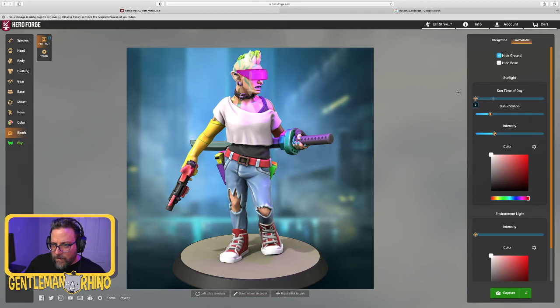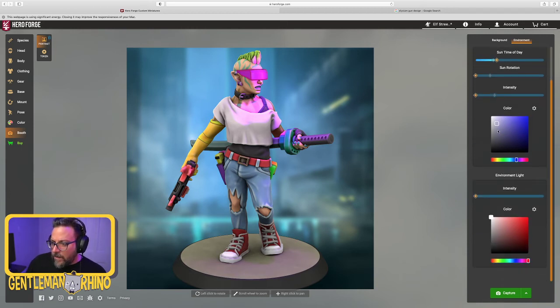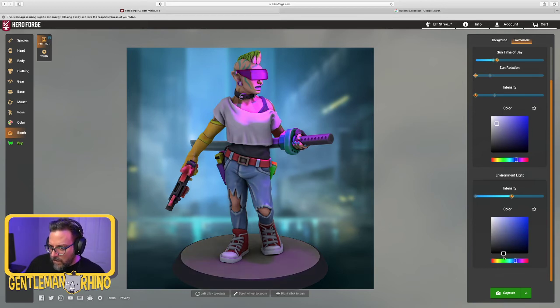Sun, time of day. 10cm down. All the way. Or just a little bit, but then we go from white light. Just can't see nothing, and then I scroll down here, play with environment light. So I mean it does mess with all the colors that we've made. Visors start to pop.